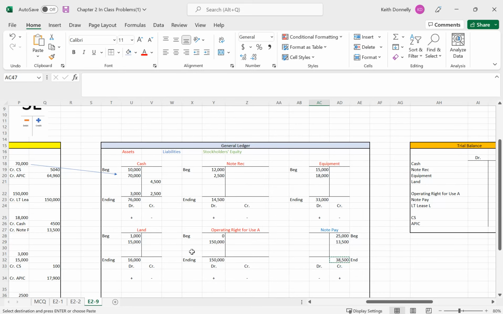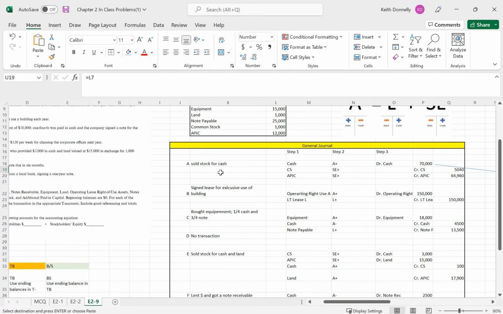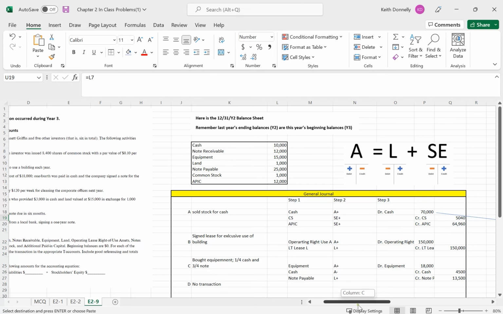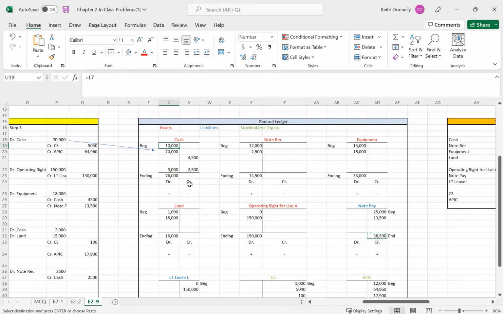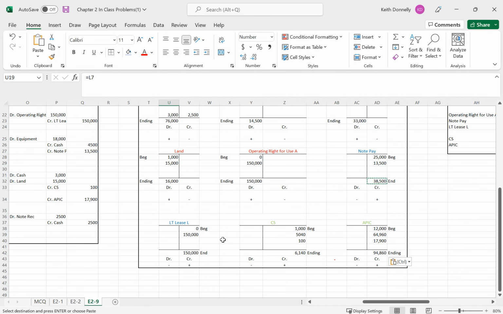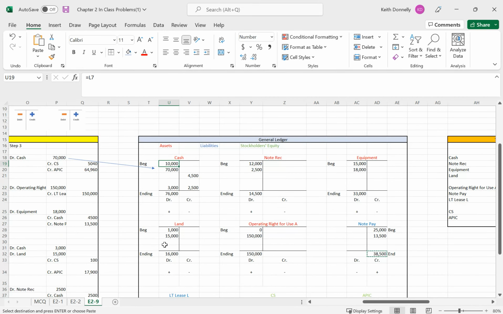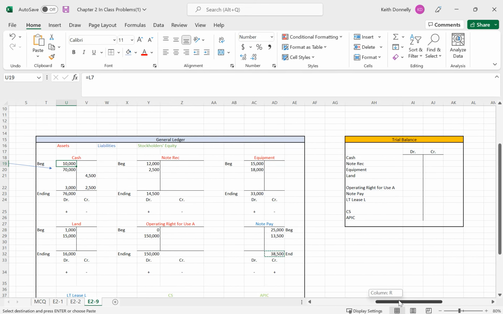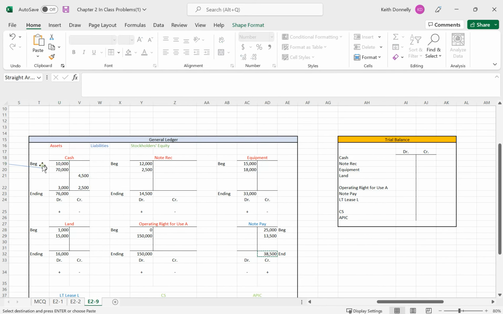So here's the idea, right? We had our beginning balances for these guys. They came from last year's ending, last year's balance sheet. We have our middle stuff for all of them, right? They came from the general journal, right? From those transactions. And then we have our ending balances here once you kind of see how it flows down. Now what we have to do is, right, we will have to carry these over again.